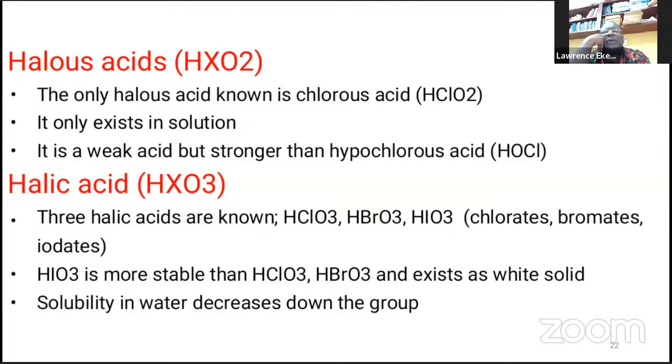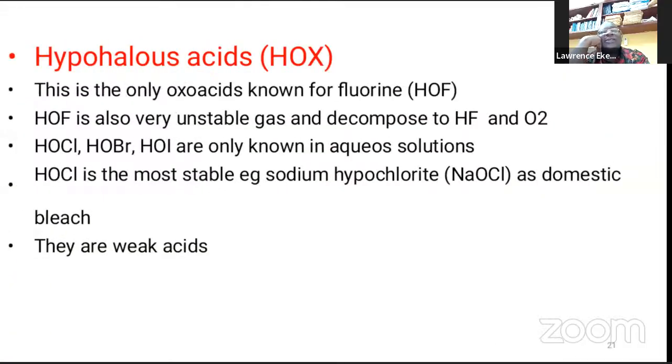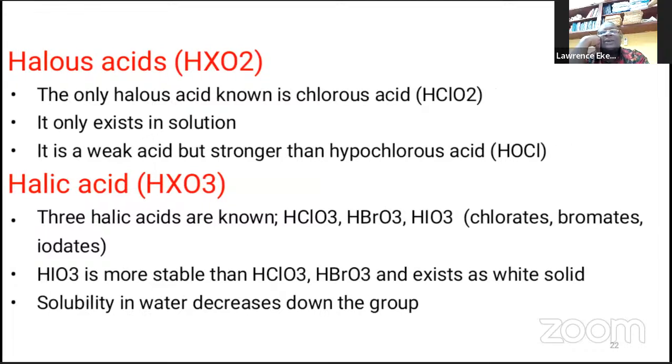Now we have another group, oxidation state +3, which we call the halic acids. Please remember these names. It can come out in your objective: what is the oxidation state of halic acids, or of halous acid, or of hypohalous acids. You can be asked to give an example of an oxyacid of any of the halogens, or which of the following exhibits an oxidation state of +3. So please take note of them, it's very important.